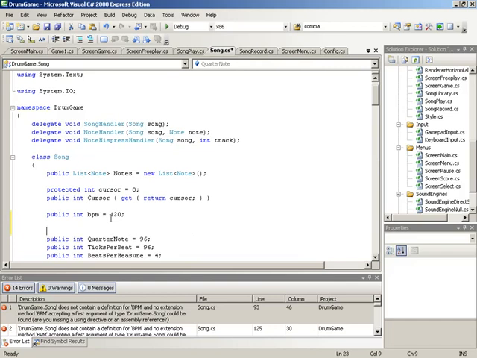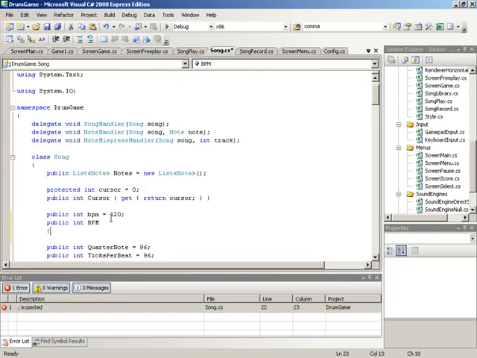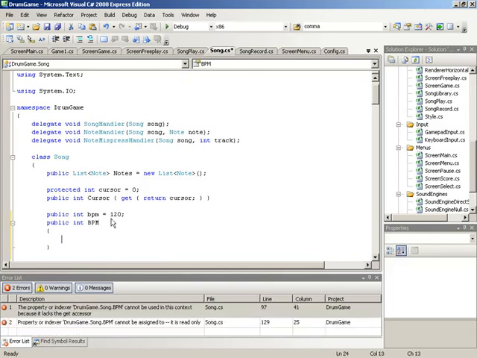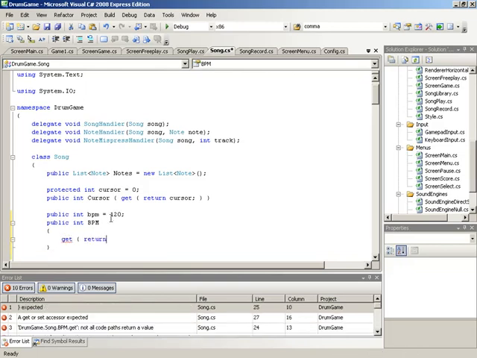Now we're going to redefine capital BPM as the property instead. This way it's kind of like we're throwing the property there in between the field and everyone trying to gain access to the field. So we'll make a public integer property, which will be called capital BPM, and we'll drop down and put together the braces for this property. Now for the get accessor, we're simply going to return the field's value. So we'll do a return this.bpm.